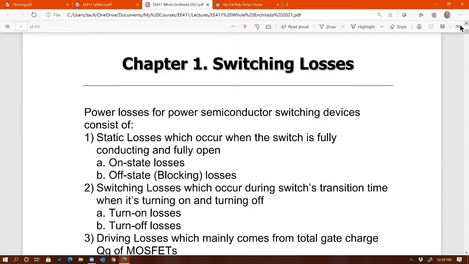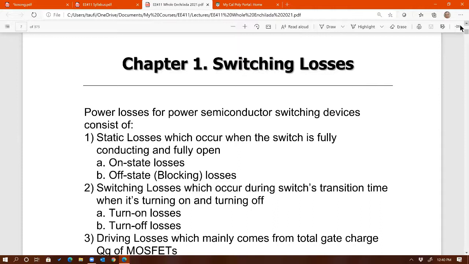The simpler way is to change components, the straightforward way of choosing a different component. If the switch or MOSFET is lossy, then you can always buy a different MOSFET that has a better technology, or maybe a more expensive MOSFET, or a more expensive diode, more expensive inductors. But sometimes you don't have that luxury when it comes to budget. Many times our budget is limited. So what other ways can we do besides replacing components with more expensive ones? Well, there are other ways.